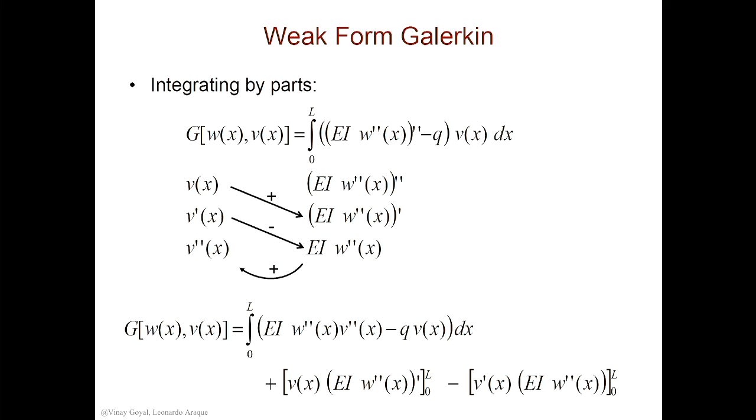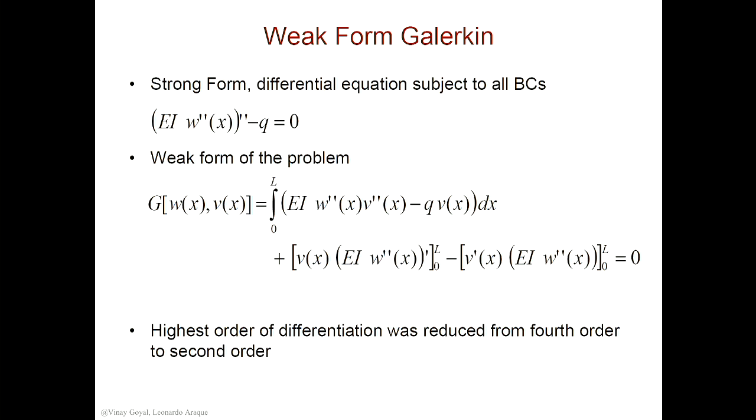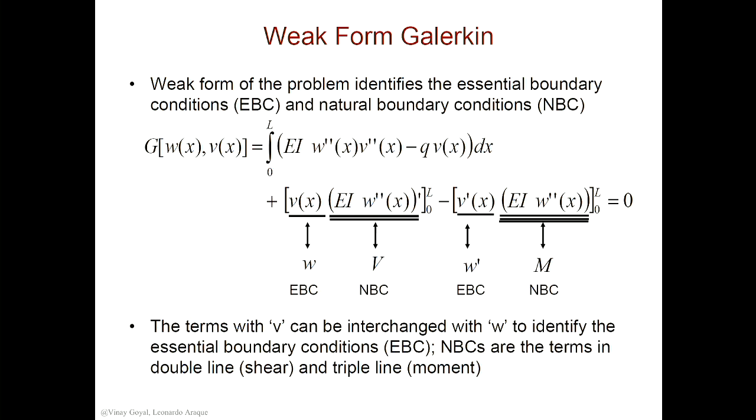Because v, and I told you this already, that we're going to focus your attention to the v's to figure out what will be the essential boundary conditions. And so here, we quickly realize that we have a v and a v prime. So I'll switch v prime to w to figure out what is my essential boundary condition of the problem. So anytime I have w specified or w prime specified, that tells me that those are essential boundary conditions, and I know that now. And so anything else will be natural boundary condition.